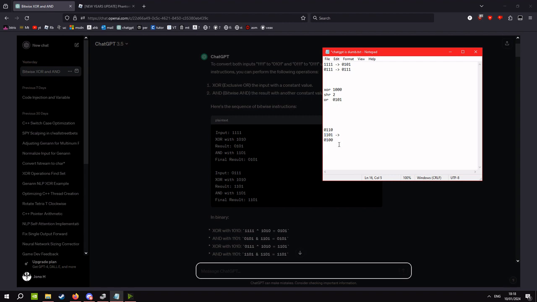And so that was a bit confusing, because you really don't need to use AND in this situation. You could use the exclusive OR to filter out bits.